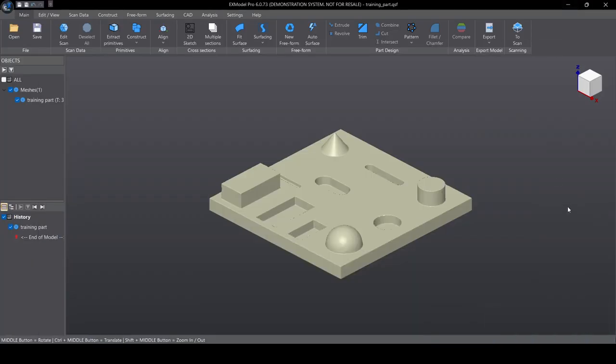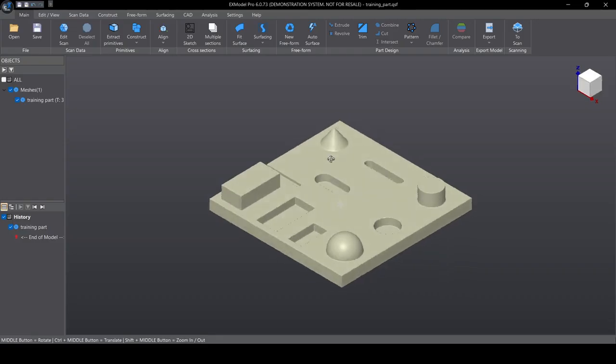In this tutorial, we'll go through the process of sketching and extracting some outlines from the scan model. In some applications, people do not wish to reconstruct the full surfaces, but rather have an outline for building the parts. Here, with an object of our interest, we can start by clicking the 2D sketch tool.